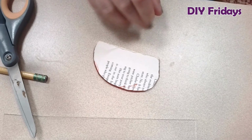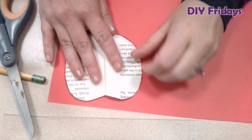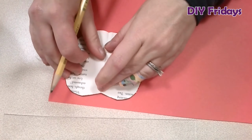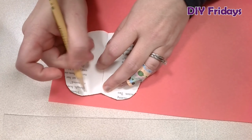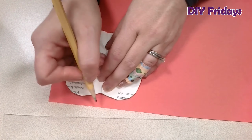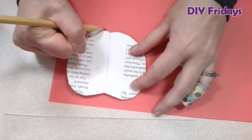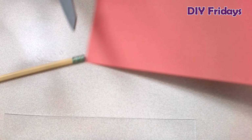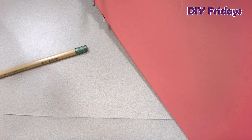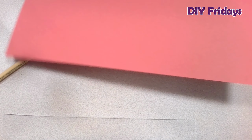All right. Next, we're going to take our red paper, open up your apple, and trace your apple shape. Now, I like to do mine just a tad bigger, and that lets you get that little bit of red peeking out because we're going to glue these together. And then go ahead and cut this out. If you are a messy penciler, just flip it over to the other side for the next step so we don't see pencil marks.